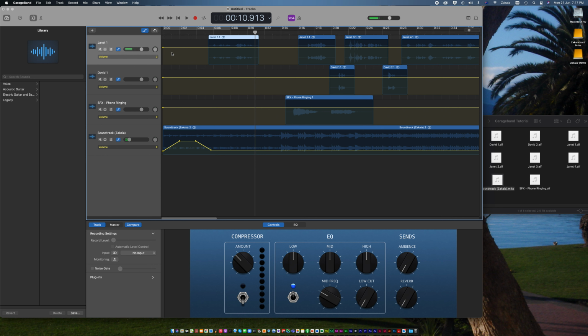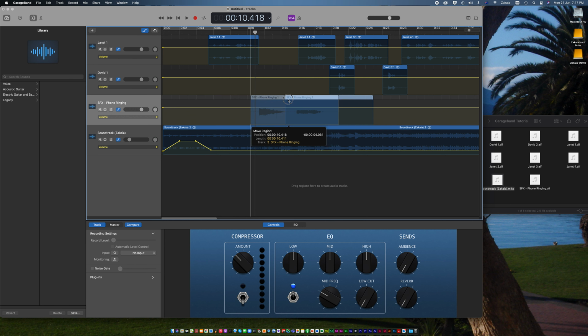I like that. Okay, so the next thing that happens, according to my script, is the phone goes. So I'm going to move the sound effect to about there. Now, if you're trying to line things up, it's a good idea to use your playhead. I can see that she finishes talking there. I don't want the phone to go straight away. I want there to be a little bit of silence in between.